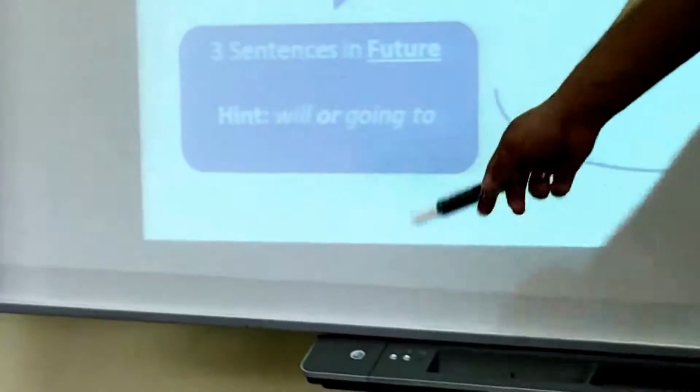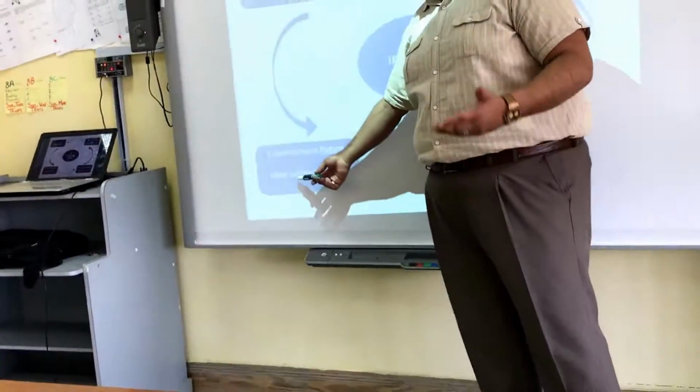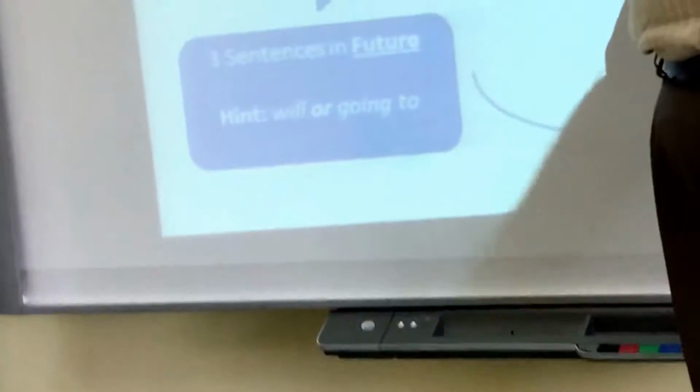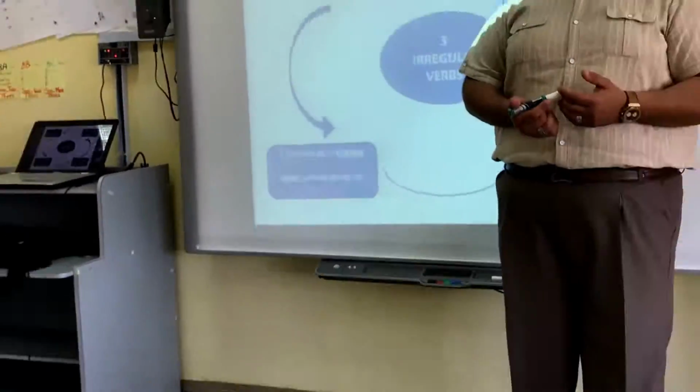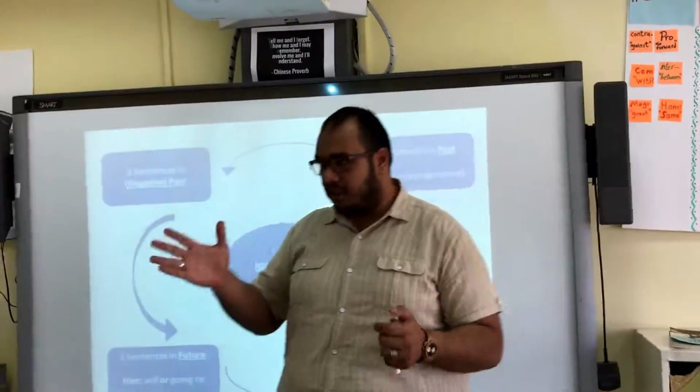And I give you a hint here, that any sentence written in future should contain will, like I will drink, or I will be drinking, or you can use going to. I'm going to travel, for example. This is something that expresses the future. Now, do you understand what to do?